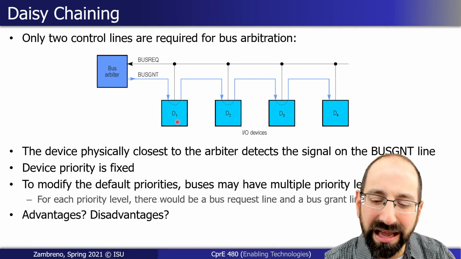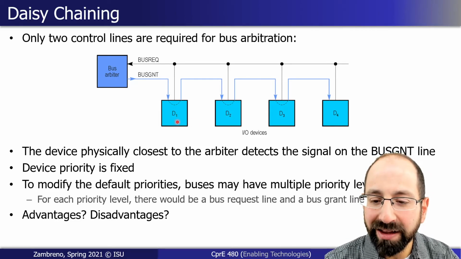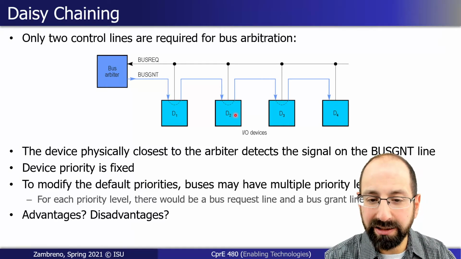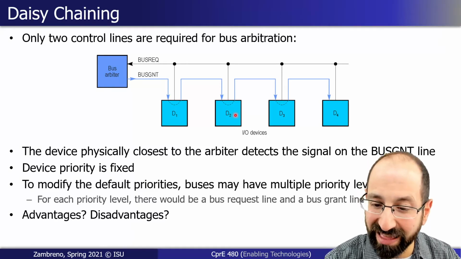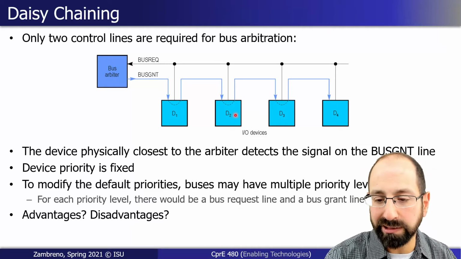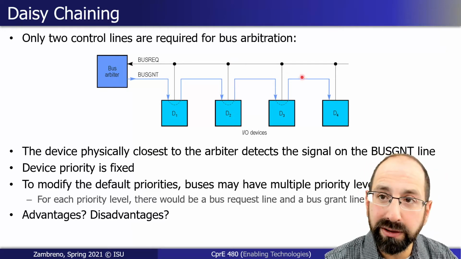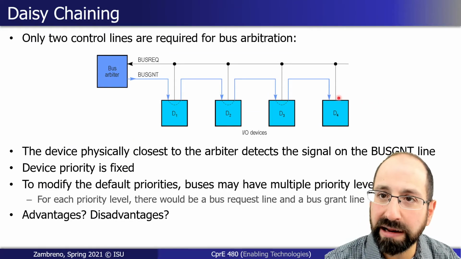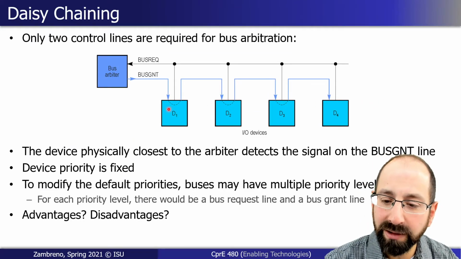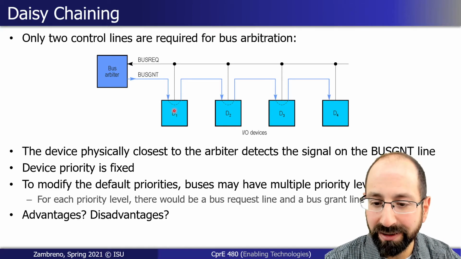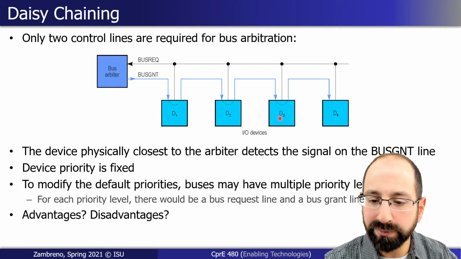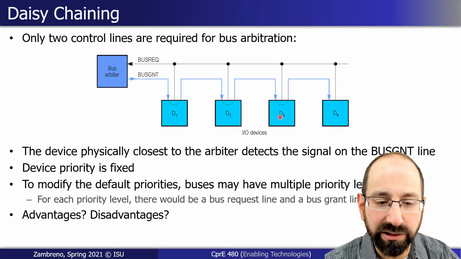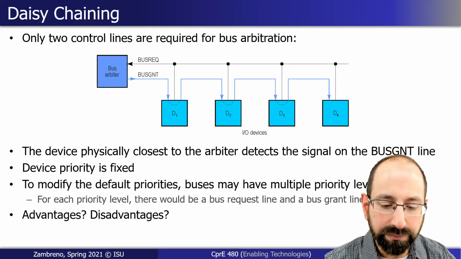And there's a little bit of a reliability issue with daisy chaining as well. If D2 is broken, if something's just wrong in the logic, D3 and D4 will never see that grant signal. They're effectively broken as well. So the advantage is it's simple. If I wanted to add D5, I literally just add 2 wires to my device and I don't have to change any of these other components. Same with D6, D7, etc. But if D3 is broken, we're in trouble. And likewise, we have that fixed priority, which can be considered a little limiting for a design like that.